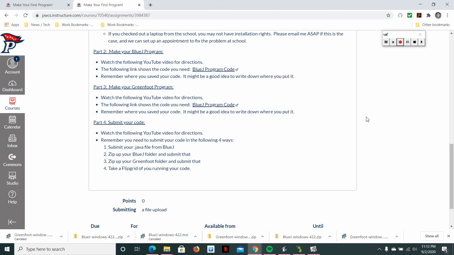So, in part 2, we are going to make our very first program in BlueJ. Now I know what you might be thinking. You might be thinking, Mr. Ma, how can you expect me to program something when I've never coded before? Well, don't worry because you don't actually have to write any code. I mean, I'm giving you all the directions and telling you exactly everything to do. So, chillax. Everything's going to be just fine.